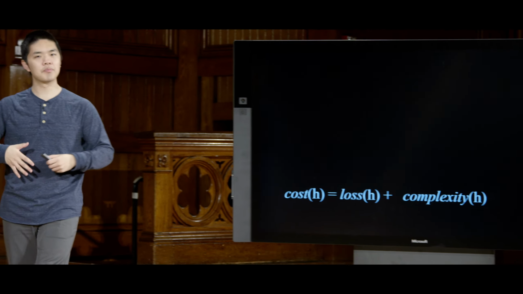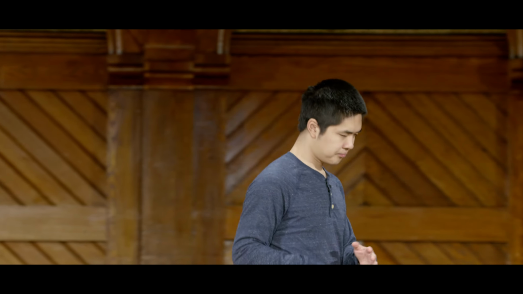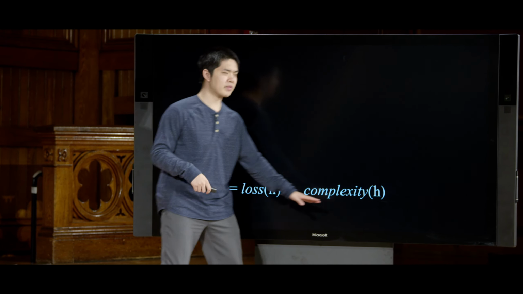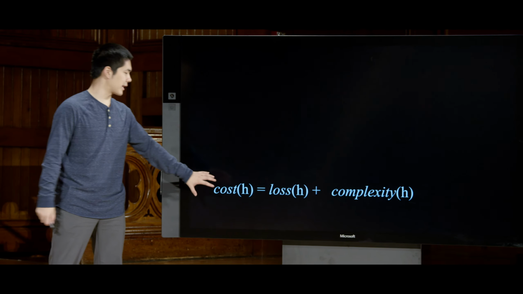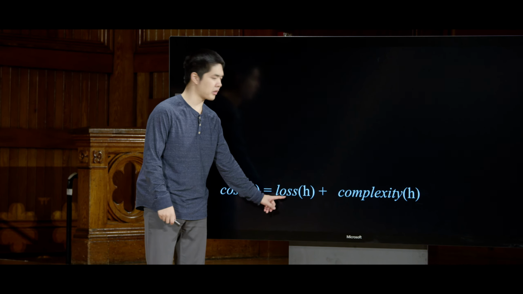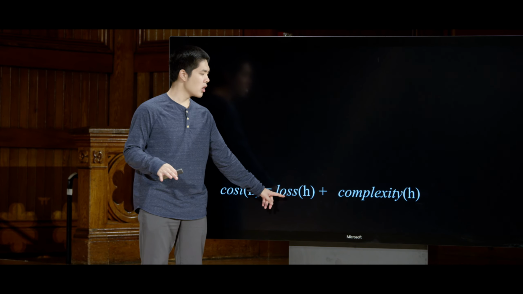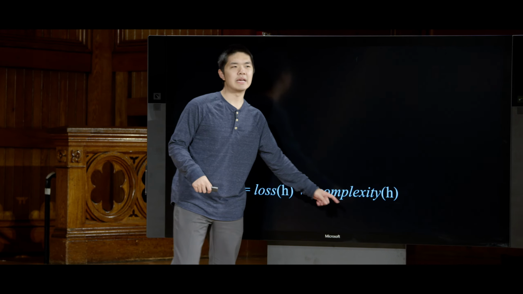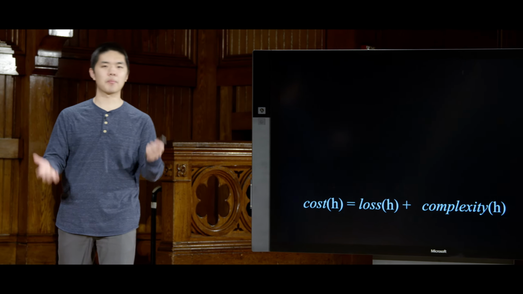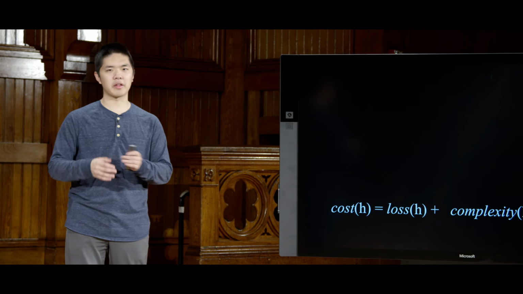We'll generally say that a simpler solution is probably the better solution, and probably the one that is more likely to generalize well to other inputs. So we measure what the loss is, but we also measure the complexity. And now that all gets taken into account when we consider the overall cost. That yes, something might have less loss if it better predicts the training data, but if it's much more complex, it still might not be the best option that we have. And we need to come up with some balance between loss and complexity.